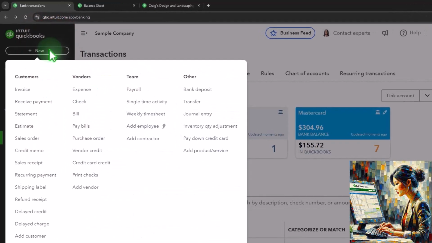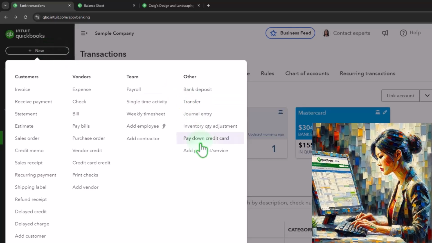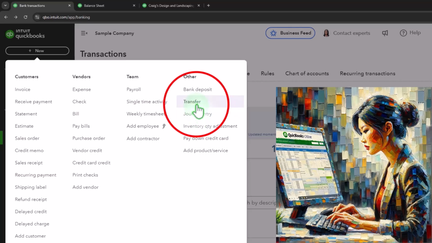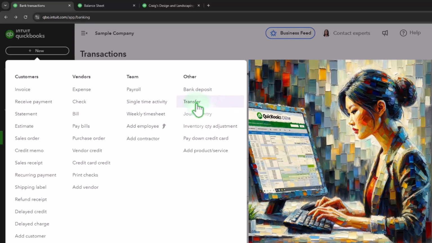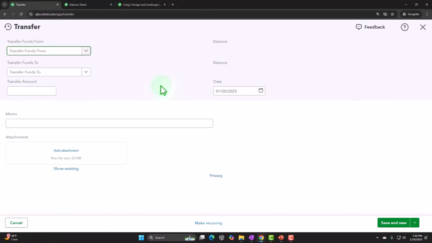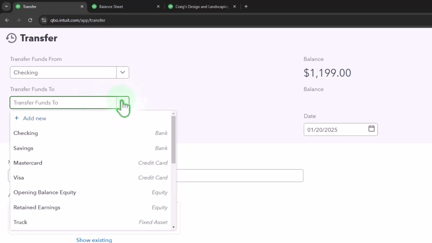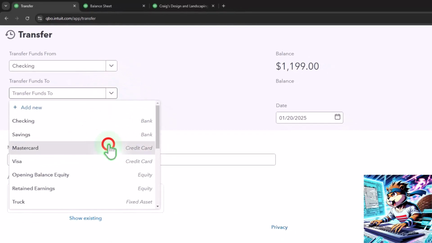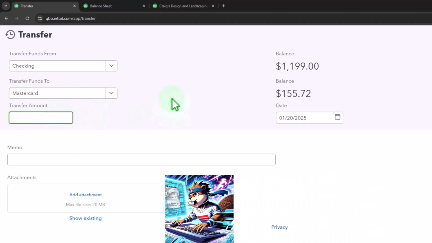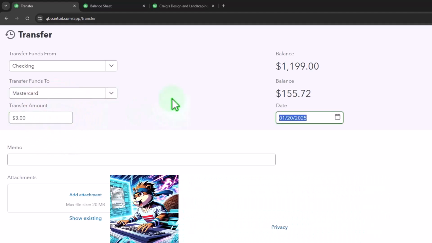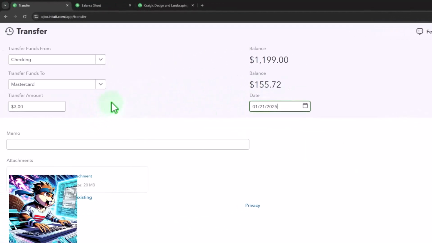Let's go in here again. Now you could use a transfer form, I believe, instead of the pay down credit card, just to get an idea. Let's say, okay, what if I used the transfer form because they're both bank type of accounts. So let's say we're transferring it out of the checking account. It's going into the MasterCard, which means it's going to pay down this one as well. Transfer amount, let's just say is $3 this time. Let's put it one day up. So now it's going to be recorded with a transfer form.